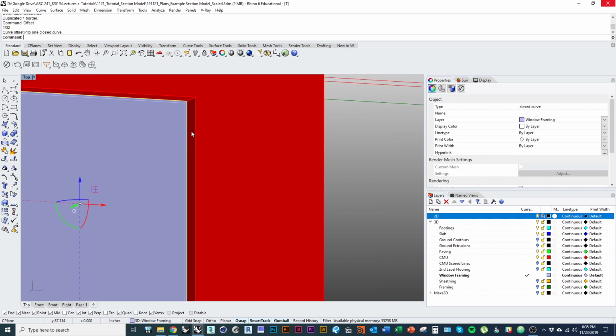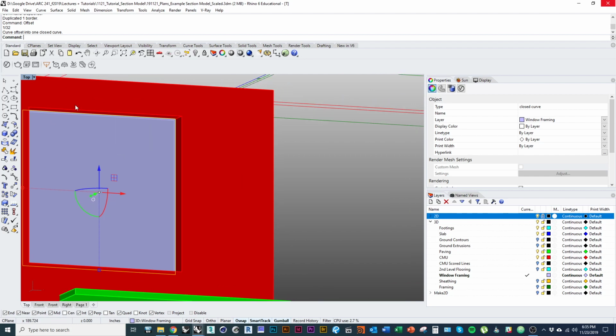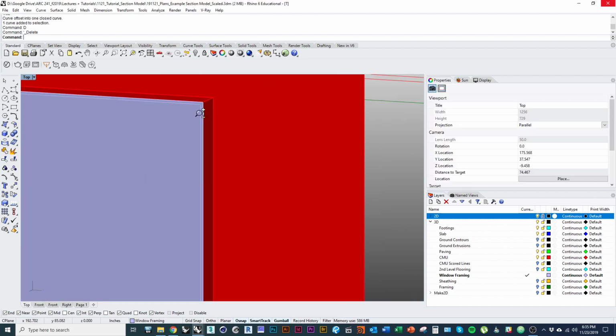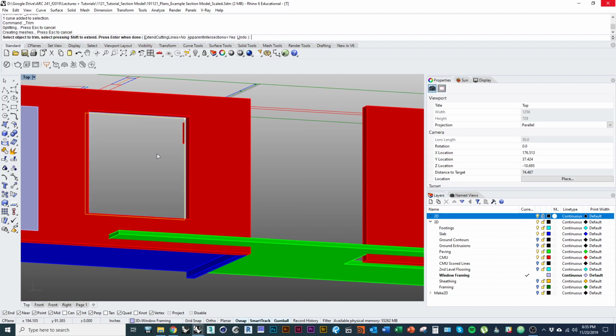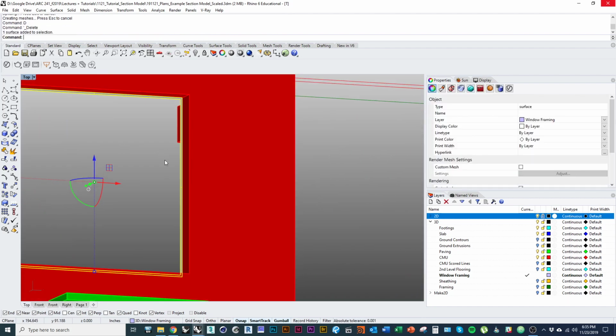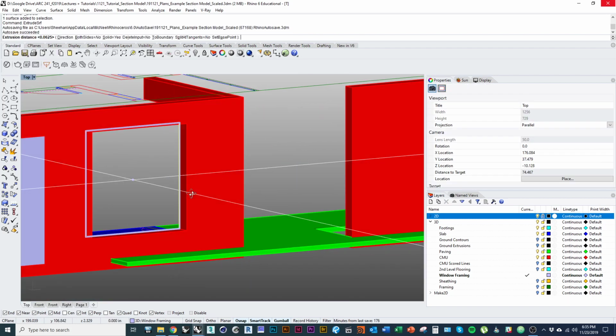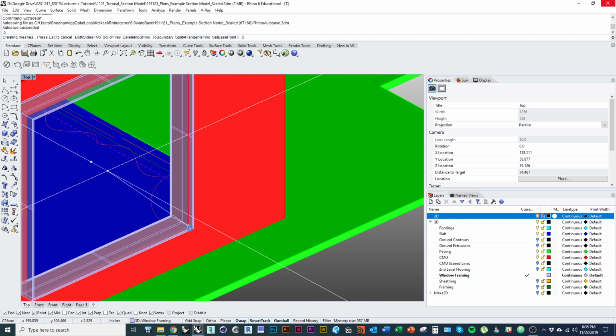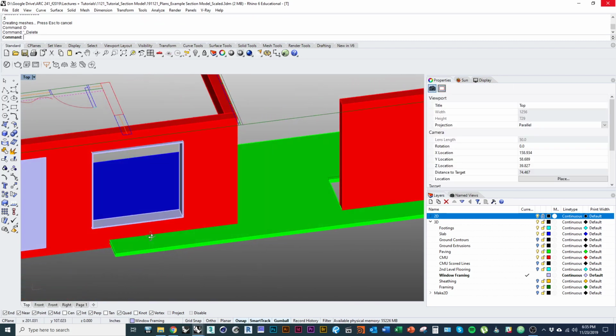So you see I basically duplicated the outside edge of the surface as a curve. Because I did border, it's a closed, joined curve, so even though there's 4 edges, it's joined, offset to the inside, and then I can delete the original. Then I'll take this guy and trim that surface and delete it. And then all you've got to do is extrude surface. And then we can pull that out to wherever we want it to go. Maybe let's say we want it to extend a little bit past the wall.